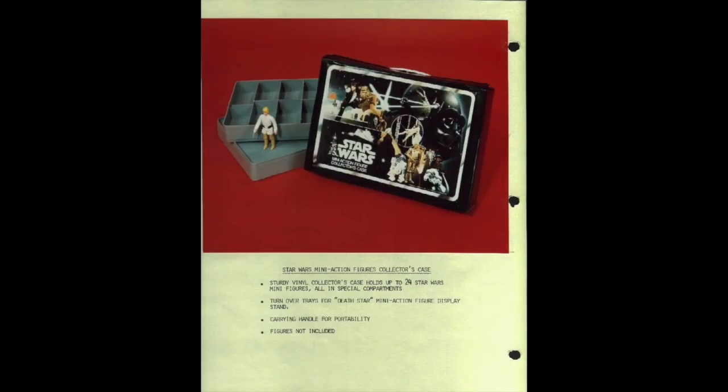Always love that. So here's a look at number 2 here. We did get the release, and if I'm right, this photo was actually used in some of the promotion, maybe on the back of the card or the figure cards. I can't remember exactly. But this is just the carrying case. Let's take a look. A sturdy vinyl collector's case holds up the 24 Star Wars minifigures, all in a special compartment. And there we see Luke Skywalker standing on the tray.